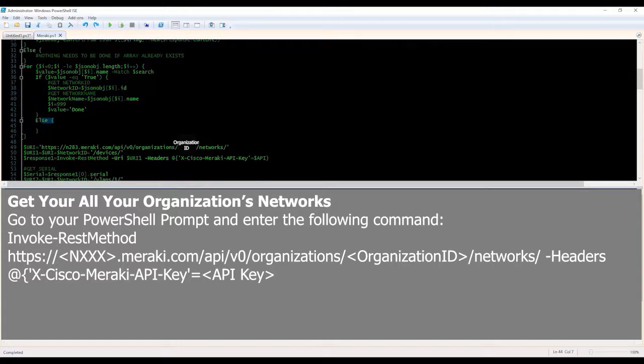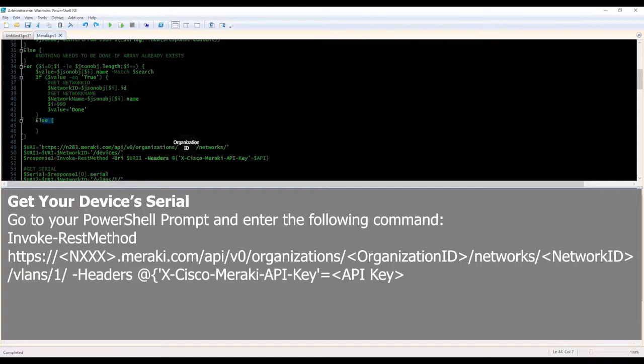So the loop will go through until it finds the name. It will throw an error if for whatever reason that isn't in there. And so you'll see that when you look at the error that we generate, it's not going to have anything really populated into it because it didn't have anything to pull yet. So you know that it failed at this stage.